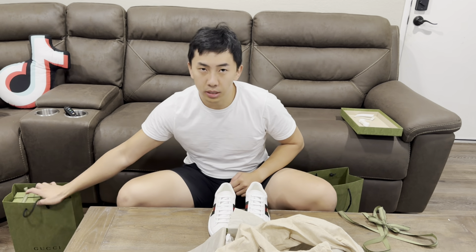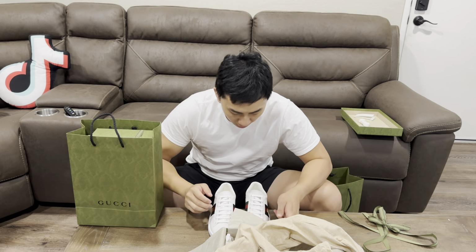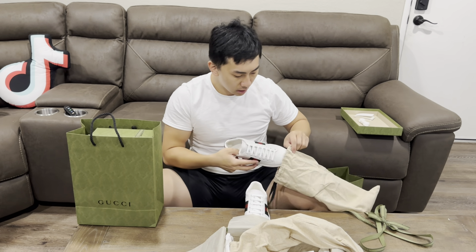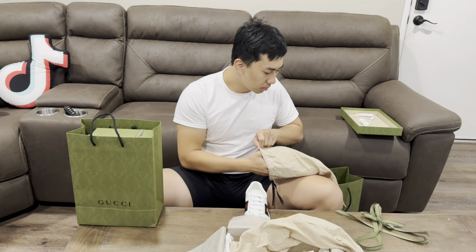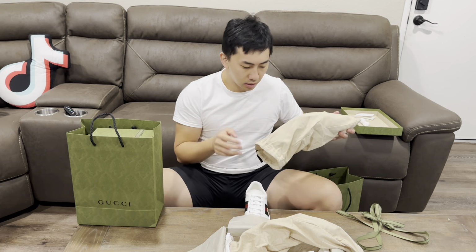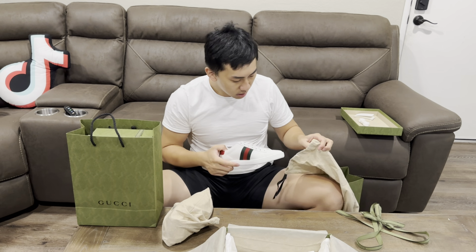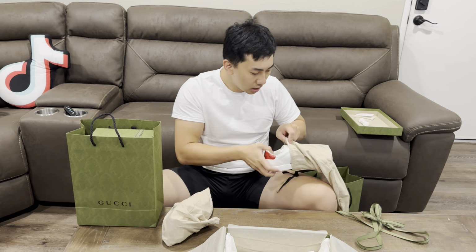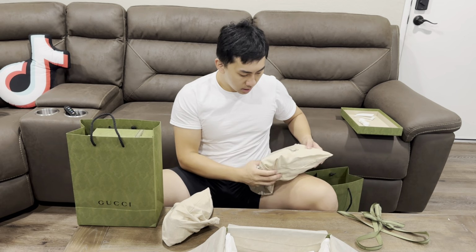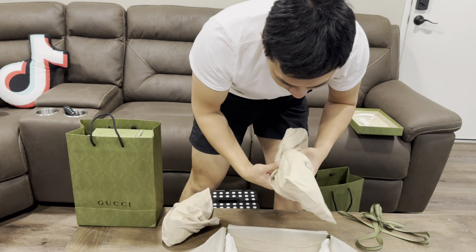So I'm packing up these sneakers now. I already packed up the Ace Classic, and yeah, it's kind of symbolic in a way of me packing up the relationship and trying to let go. I think it's gonna take me a while. Last time around we dated for 6 months and then we broke up for 1.5 years and I got her back. This time around we dated for 3 years, so who knows how long it's going to take me to get over her, right?